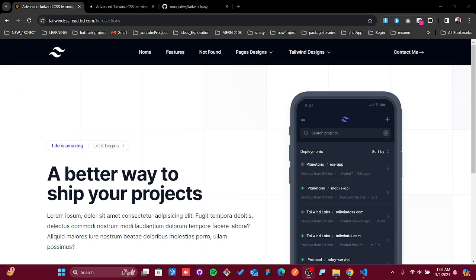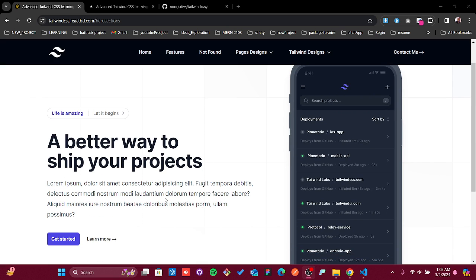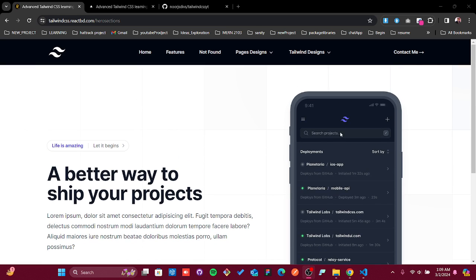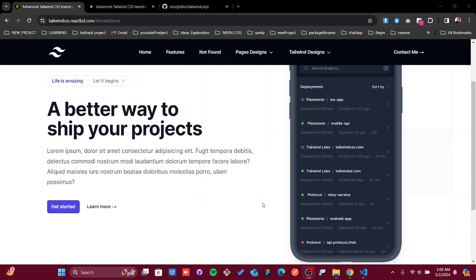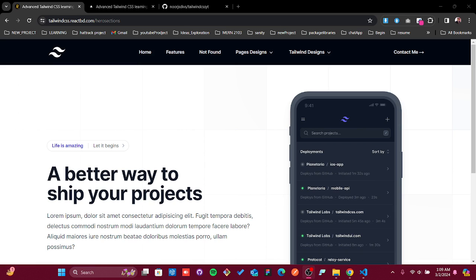Hello everyone. In our Tailwind CSS tutorials today we're going to create this beautiful hero section over here. As you see, that's the portion we're gonna create, which on the left side we're gonna have text, and on the right side we have that beautiful movable view, and also in the background you can see there is a sliding design pattern going on, so we're gonna implement that one today.